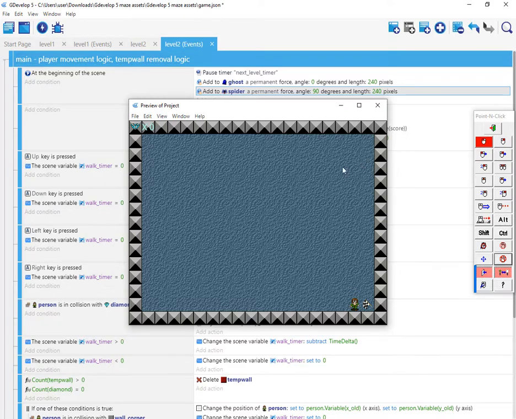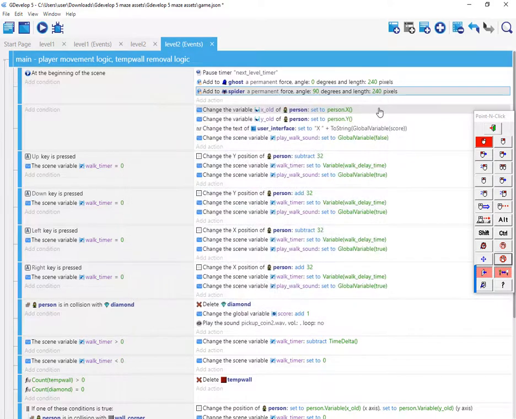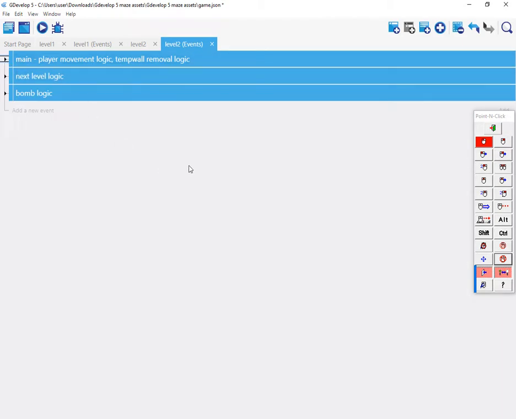Well, it's good, but I want some kind of bounce. So I'm going to need to put that in here. So that's at the beginning of the game, we have that going. We could just make a monster section.